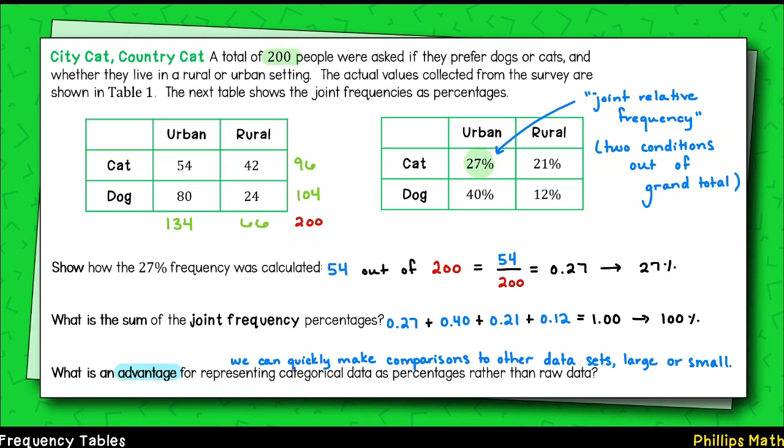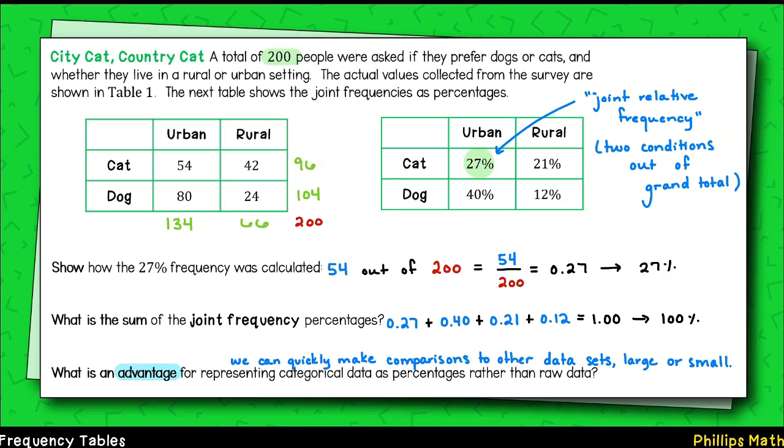In our first example, 200 people were surveyed about where they live and what kind of pet they have. On the left, our frequency table shows the results. In green, I have totaled the margins. In red, I have the grand total from the row and column, which should total the number of surveys that were given. On the right-hand side, I converted this table to percentages.